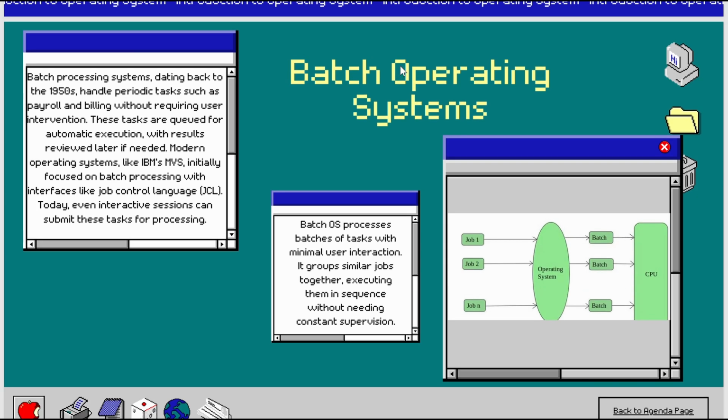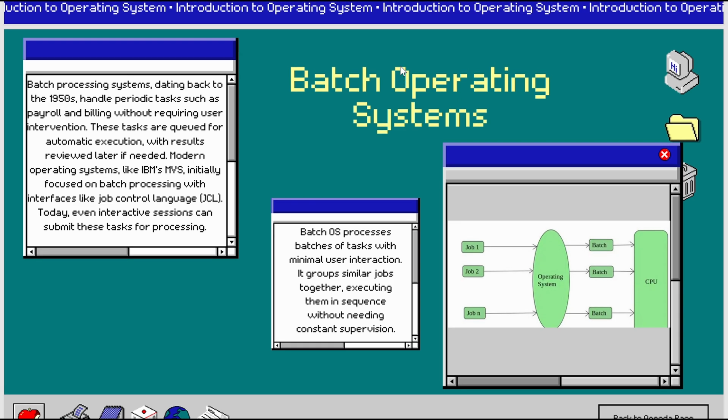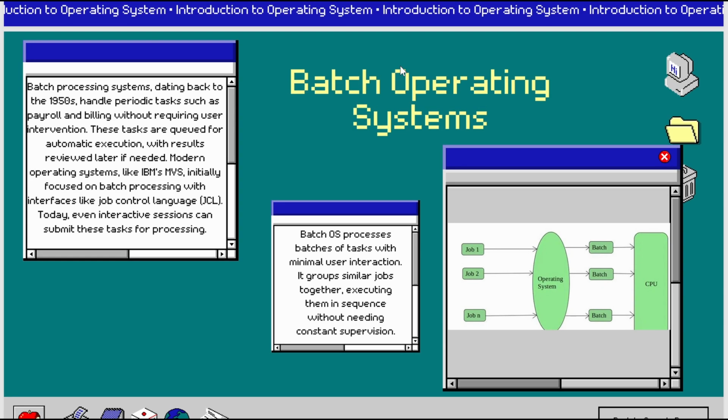Batch processing systems are designed to execute groups of similar tasks referred to as batches without requiring user interaction during execution. These systems aim to automate repetitive processes, ensuring efficiency and consistency. Characteristics of batch processing systems. Task automation. Jobs are submitted, queued, and executed without requiring user input after initiation. Scheduled execution. Tasks are typically scheduled during off-peak hours to optimize resource utilization. Sequential processing. Jobs within a batch are executed in a predetermined sequence or based on priority.